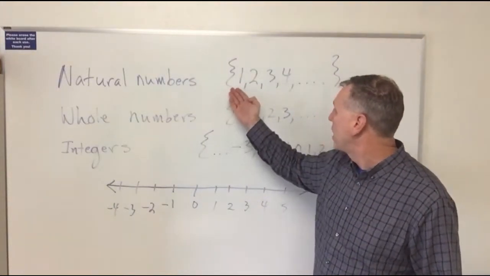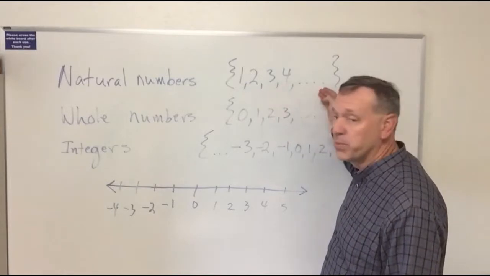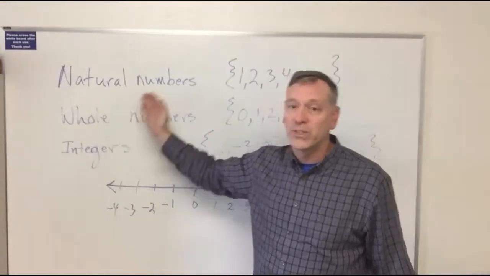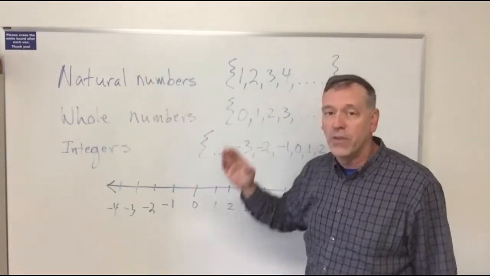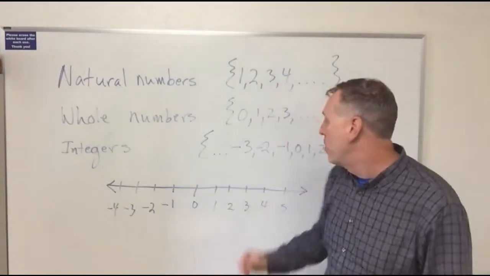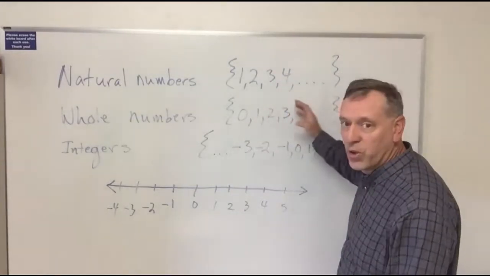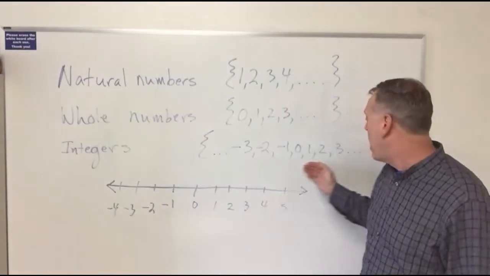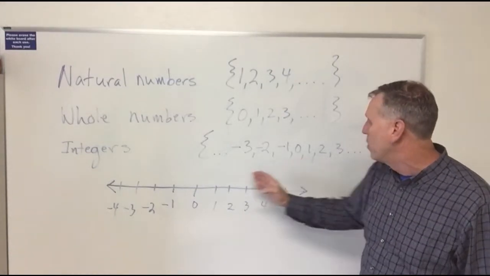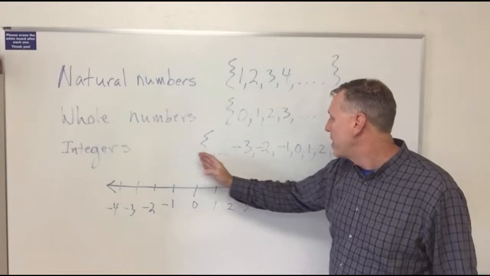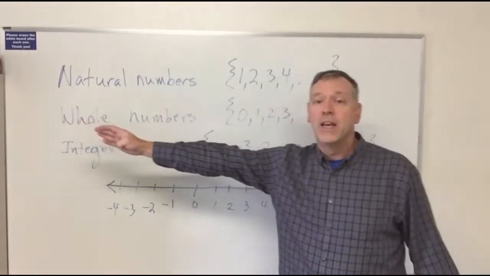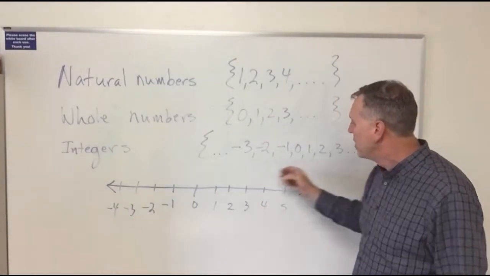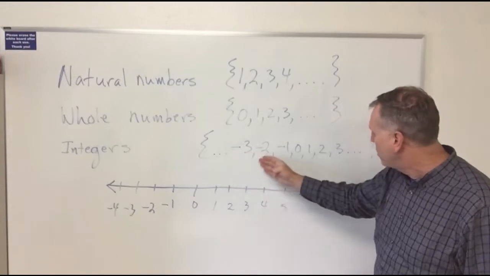It can be written as set notation like this: 1, 2, 3, 4, with the ellipsis implying an ongoing infinite set of numbers. And then whole numbers are the same as natural numbers other than the addition of the number 0: 0, 1, 2, 3, ellipsis showing it's an infinite set. And then integers, as you know, cover both negative and positive numbers, including the number 0. So we have an ellipsis showing that it's all numbers infinite in that direction, and numbers infinite in this direction that are written as minus 3, minus 2, minus 1, and so forth.